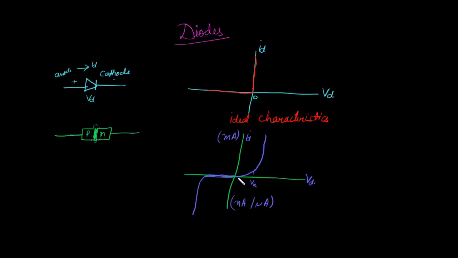When the voltage across the diode is further reversed and increased, up to a certain point the current is very small. But after reaching a certain point called V zener knee, the current across the diode starts increasing rapidly. This happens because of breakdown in the diode, and two phenomena are basically responsible for this. One is the avalanche effect, and another is the Zener effect.